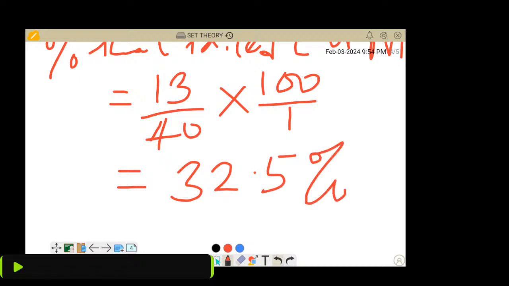32.5%. And the last part of the question asks us to find the probability, but just because we've not done anything like probability on this channel, we may have to leave that. In our subsequent classes, we are going to consider probability as a topic as well.